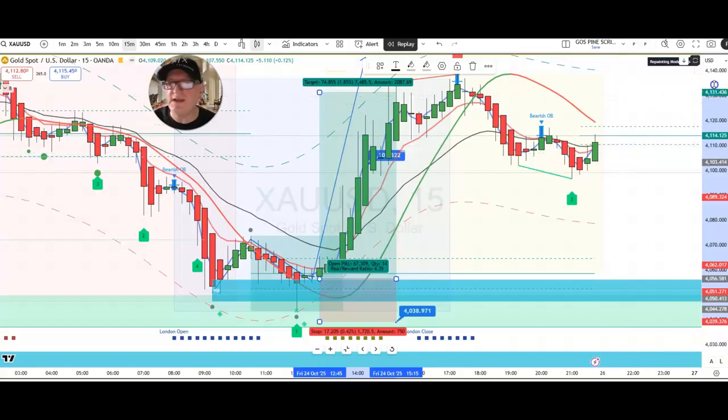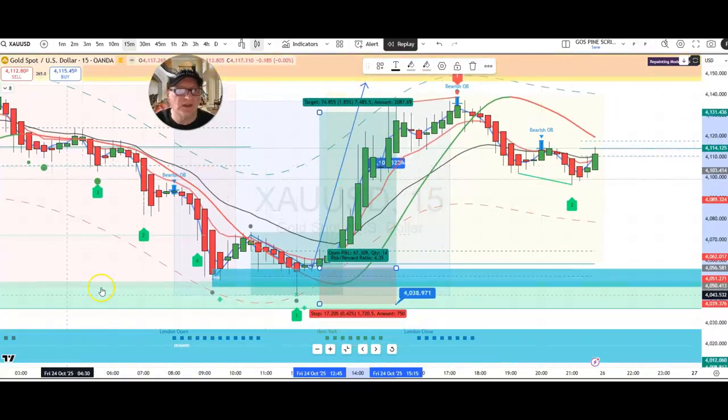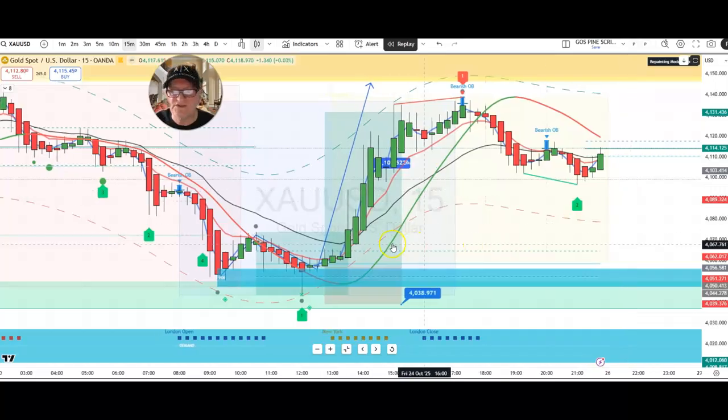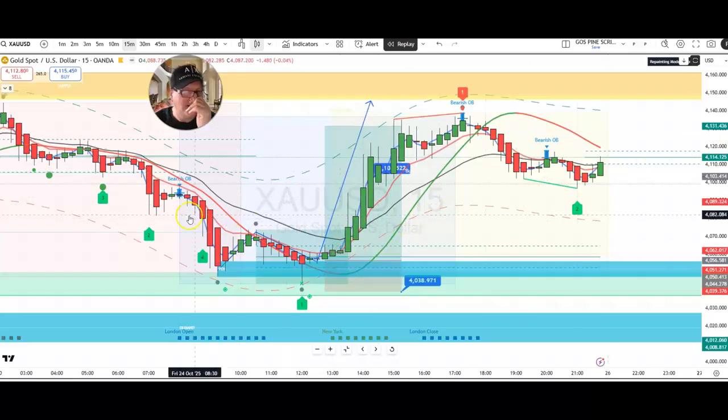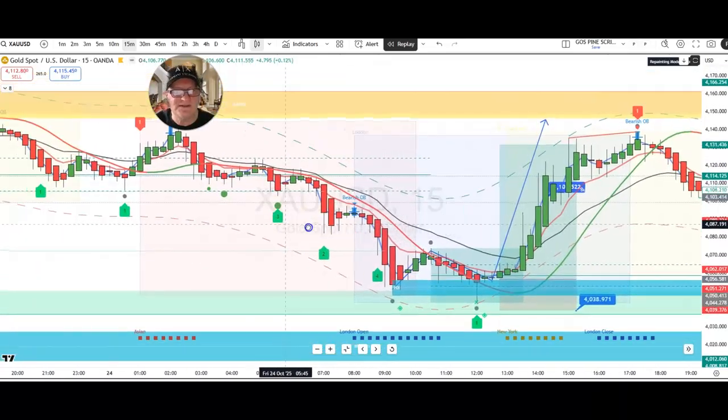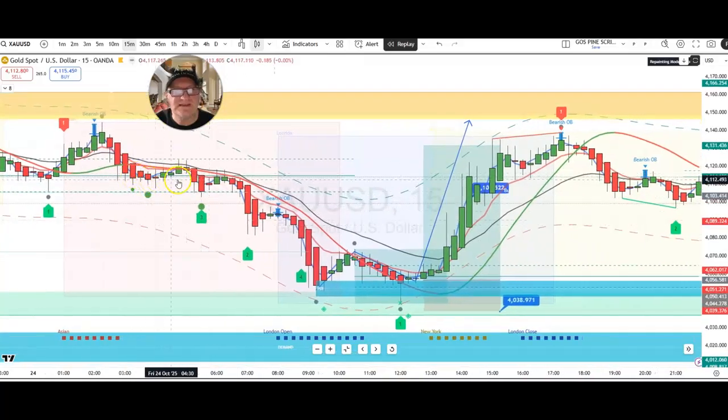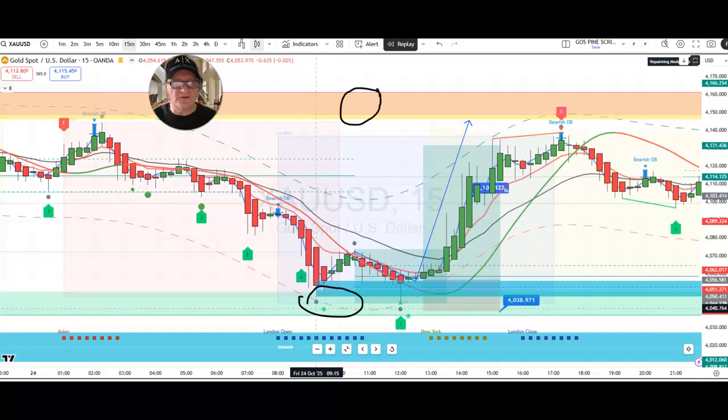So before you enter, or before you do your analysis in the morning, what I would do is put the sessions on here, Asian session and so on, but I don't really need to. We can immediately see the bias, which way you're actually going, and then we can recognize where the demand areas and supply areas are from the software. It's done for you. And then we can also see whether the bias is going long or short.